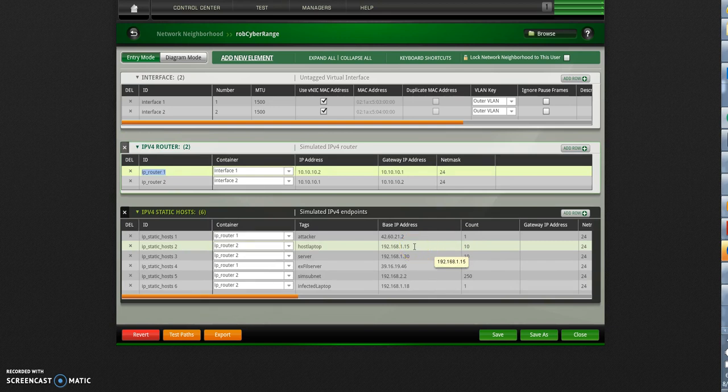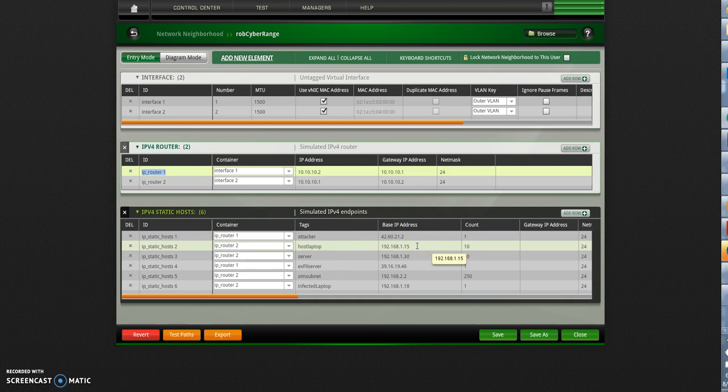But then again, maybe not. If I put the addresses here, this is an overlap. 15.18 is one of these addresses, and it's also down here as infected laptop. So we can do that, and I could generate background traffic on the network that has these 10 devices talking to each other, sending traffic to each other.